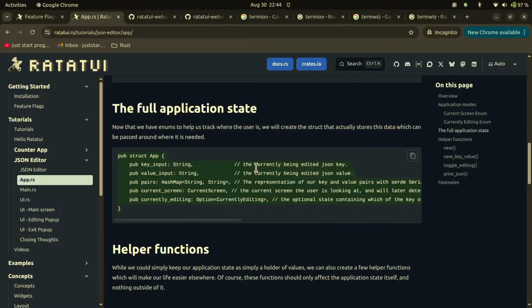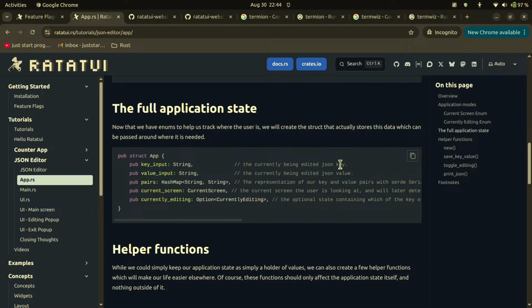And let's read through the comments. So struct App, key input, the currently being edited JSON key. It's like your key field input or key text field probably. Value input, the currently being edited JSON value.